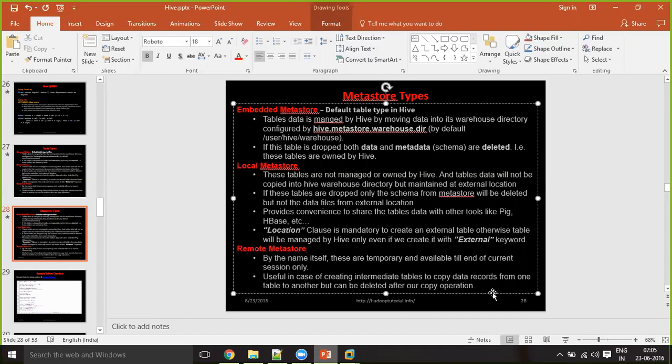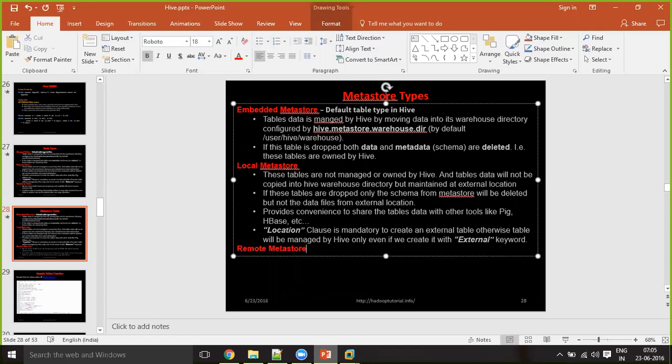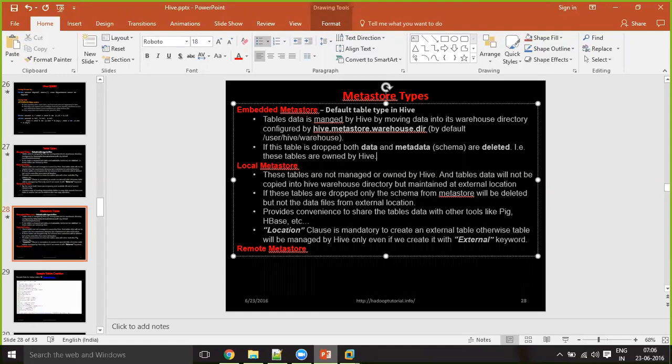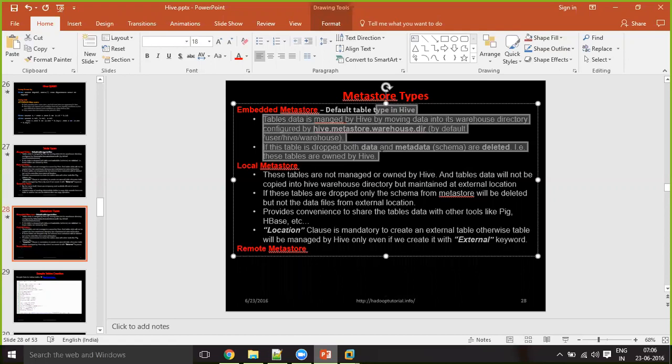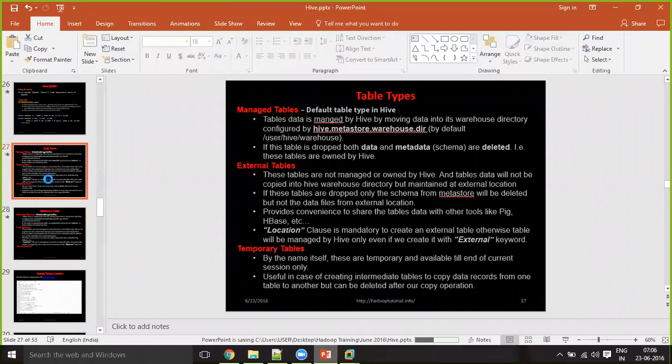Let me give you some brief information about these metastores, and I will show you the data in those metastores as well. I will update the text for this while taking the session itself.